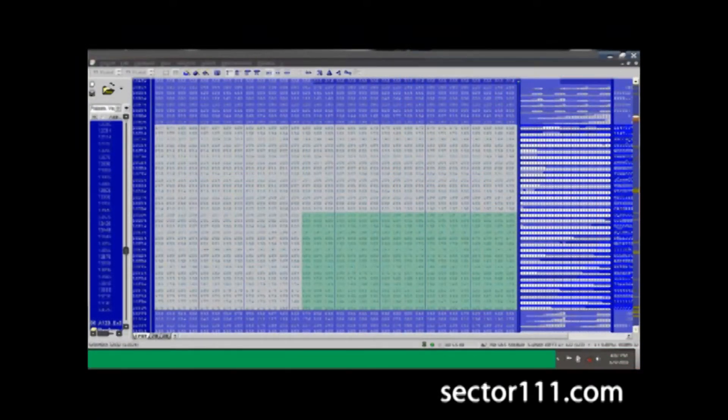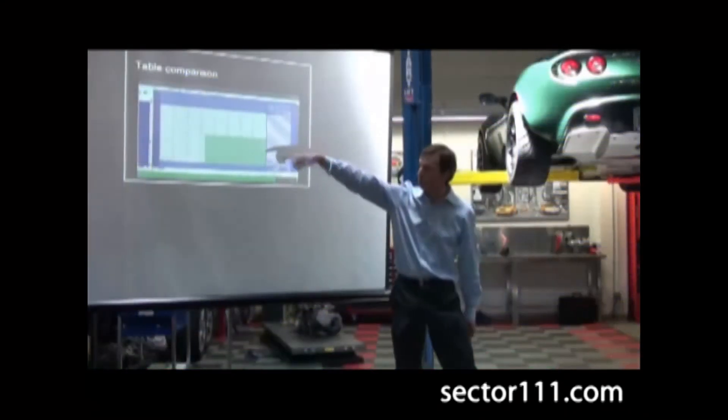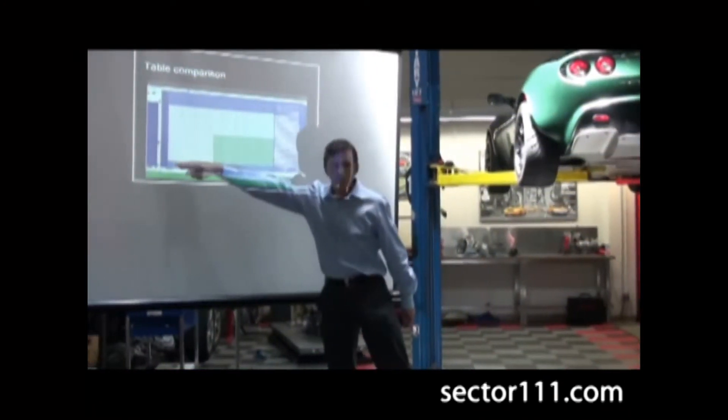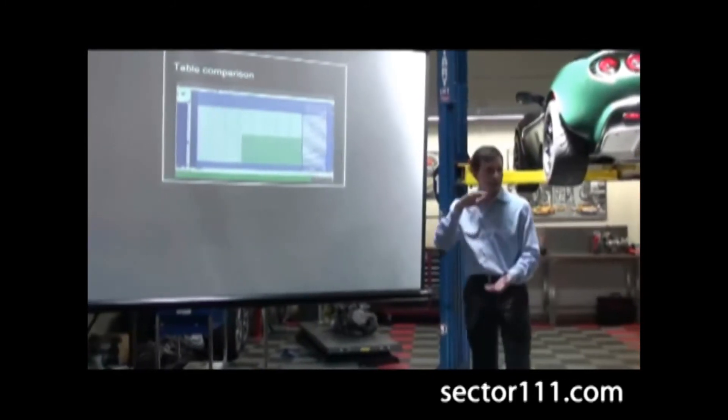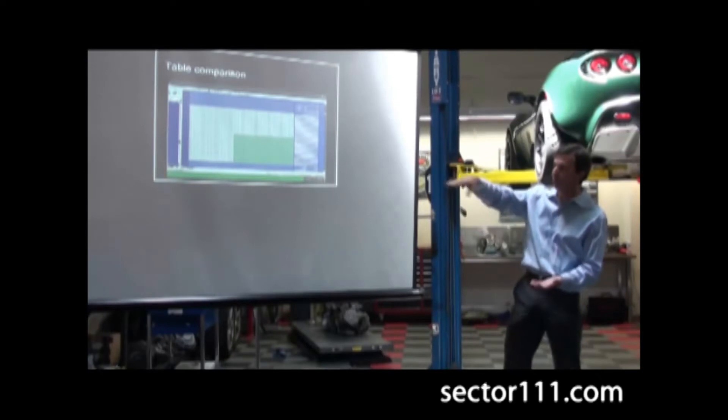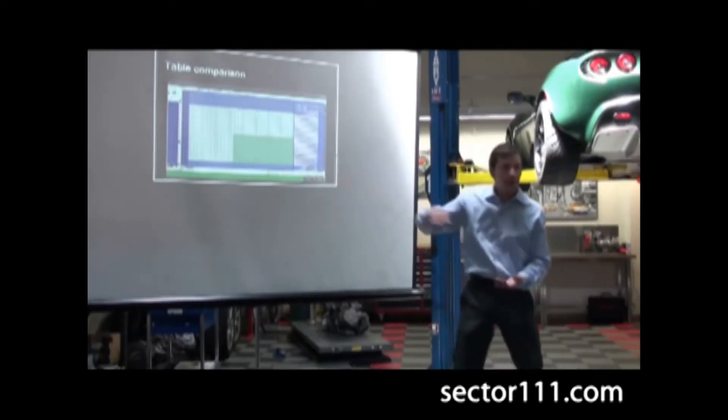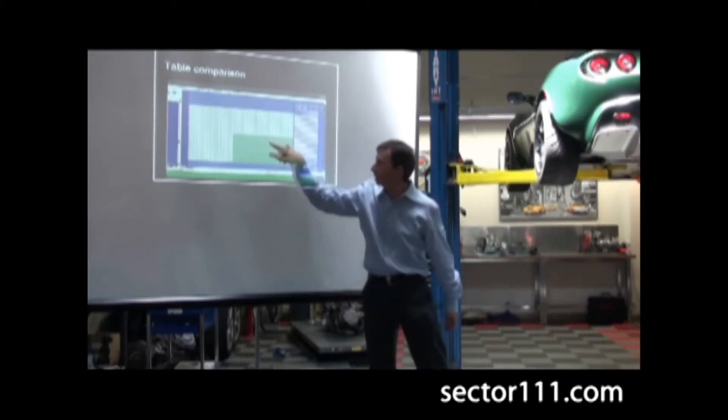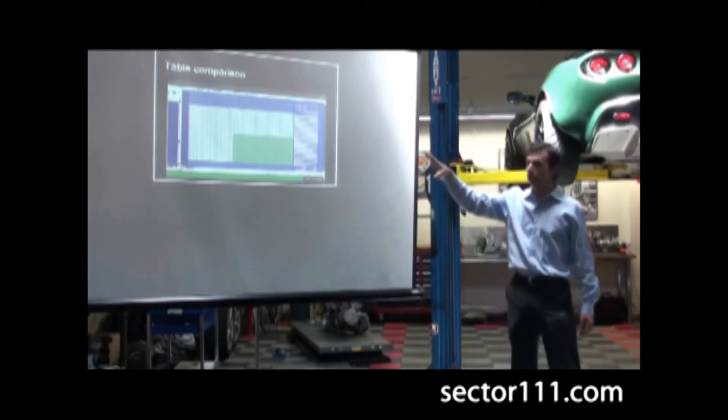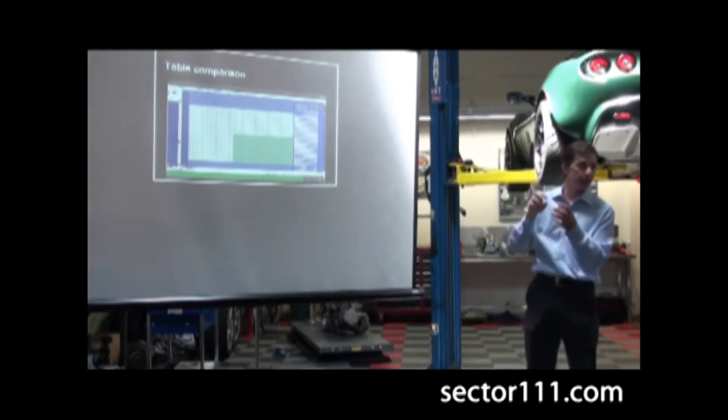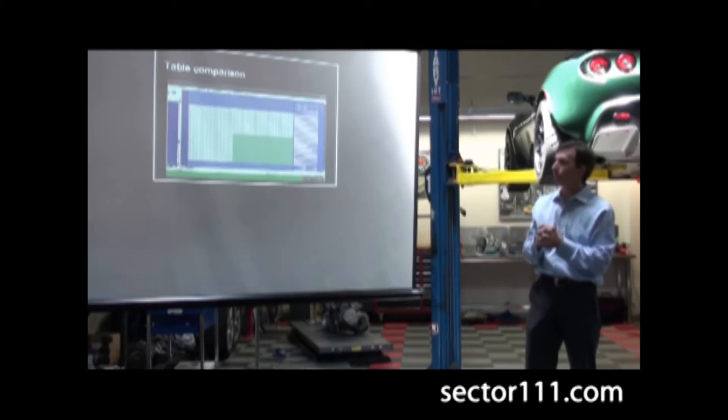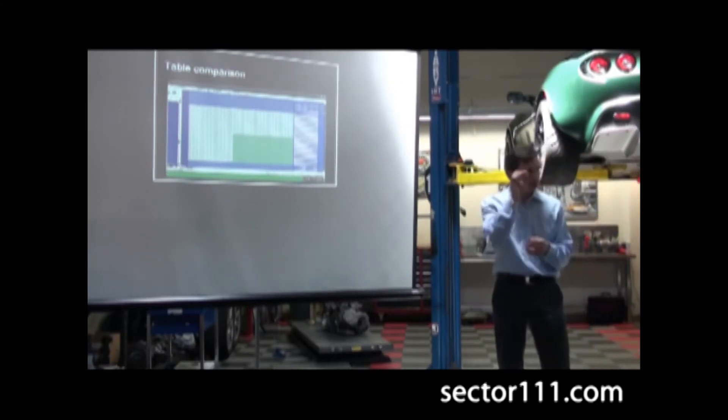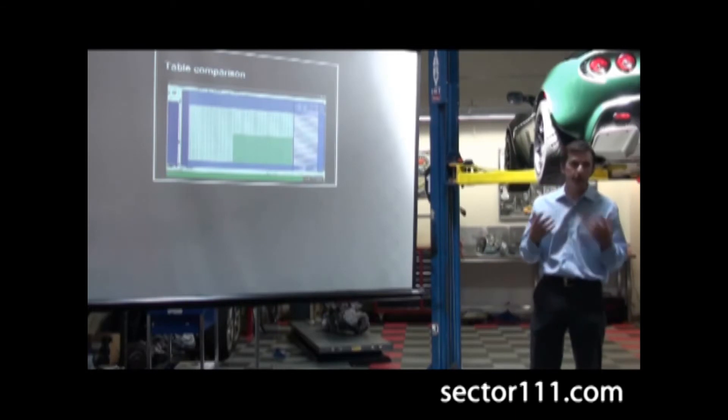But we found that we have great improvements by allowing the table to be this white box and giving a lot more resolution over the RPM and the load. So this is load including boost pressure. This is going to go up to a couple times what the engine can hold, maybe up to about 12 psi and then 0 to 8500 RPM. They fit all that in here and we found by increasing that table size, the resolution gets a lot closer. We can place more RPM points in the middle and it makes the car drive a lot smoother. And you can tune each part of it a lot better. It's actually noticeable.